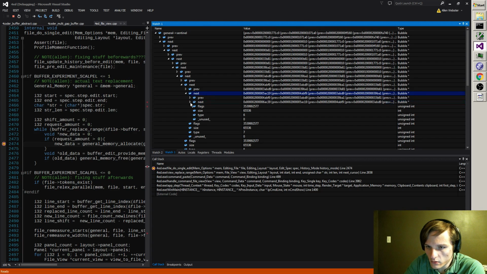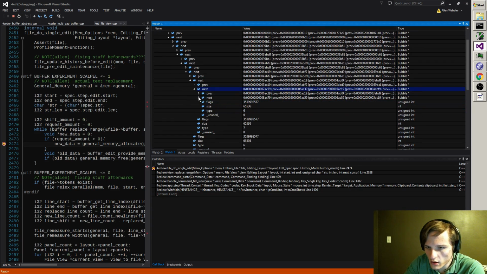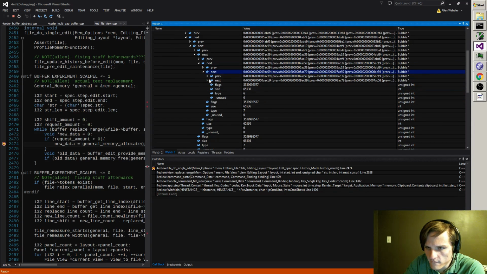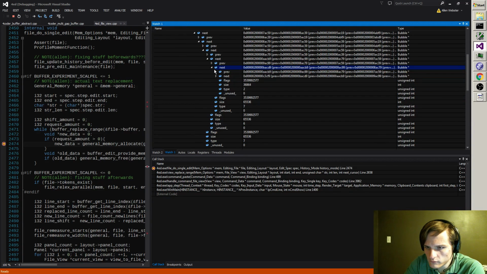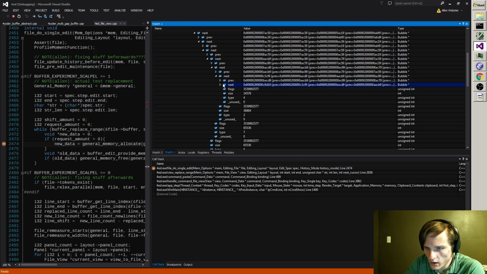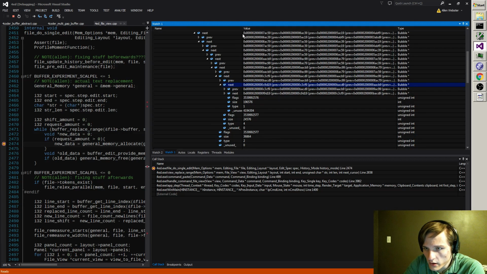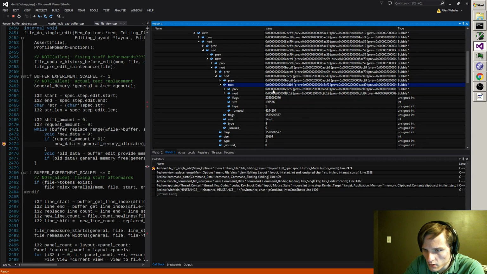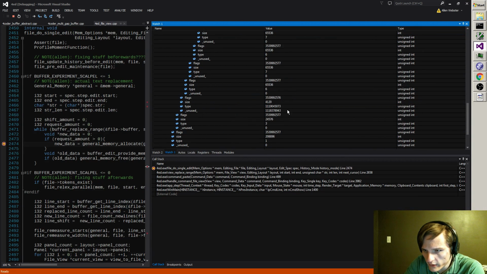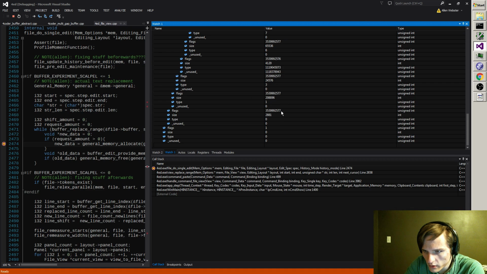This is undo and history related memory. That's line starts, line wraps. Here's the actual buffer. I assume these down here are all unused. No, there's a buffer here that's being used.